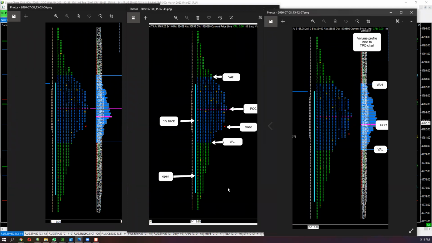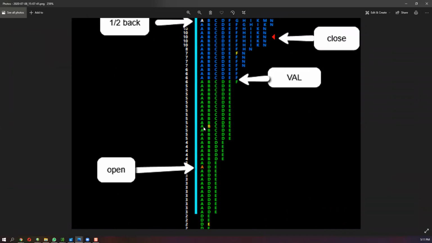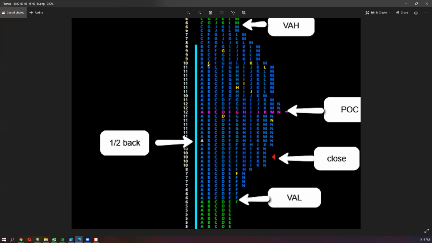Right? So when you look at a market profile, where the period starts is going to be a little yellow letter. So where the market opens, my market profile charts, that letter A is orange because that's 9:30 in the morning. So it's 9:30 to 10, right? And then B period is 10 to 10:30. And B period opens here. C period opened up here. D period opened here, right? And so on, right?